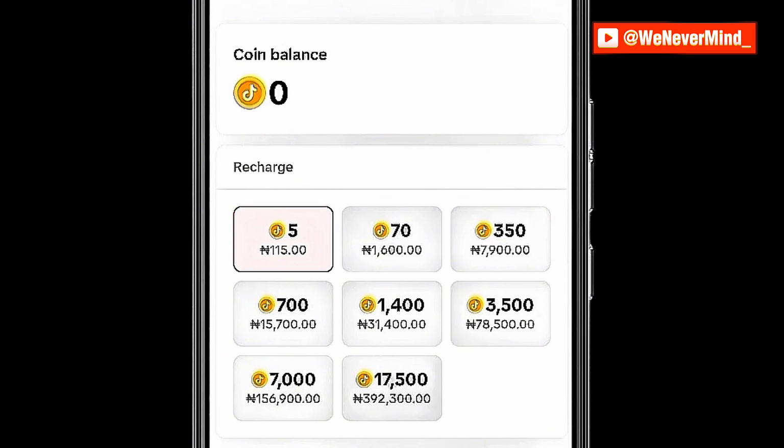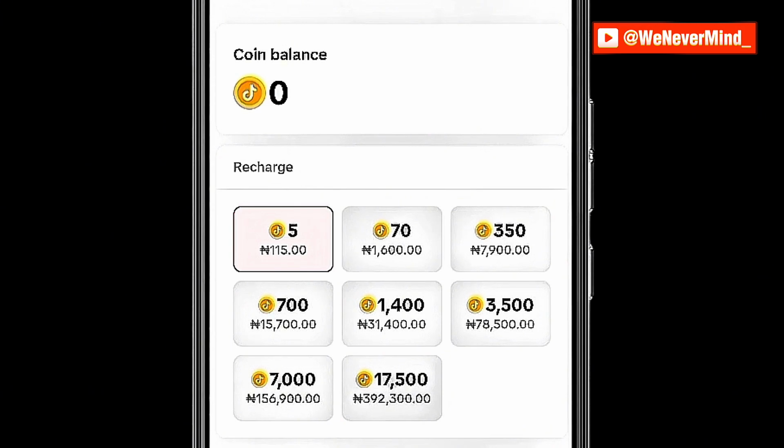So if you are to buy this 350 coins, let's say that's the lowest. I mean, no, that's not the lowest. We have the lowest of 5 coins, right? But we want to use 10,000 naira for our ads.